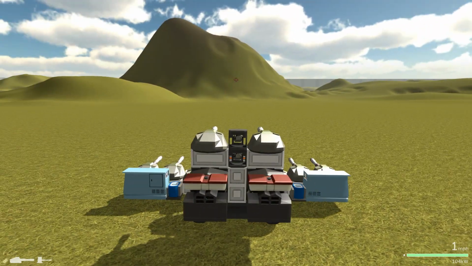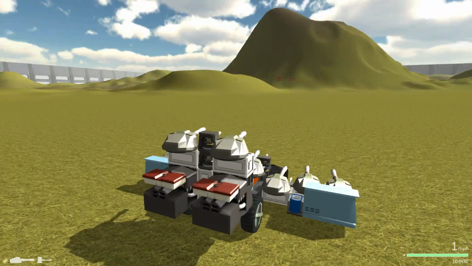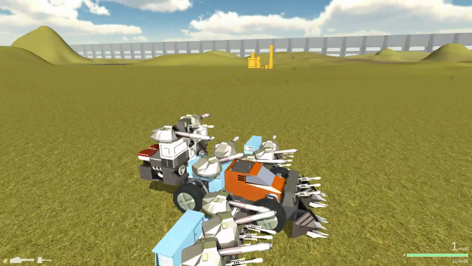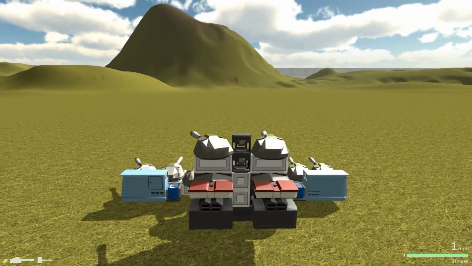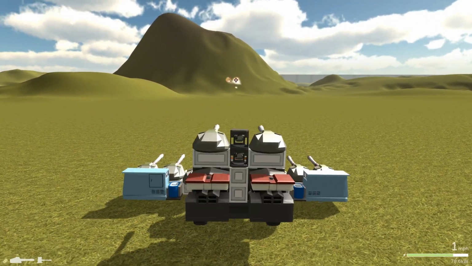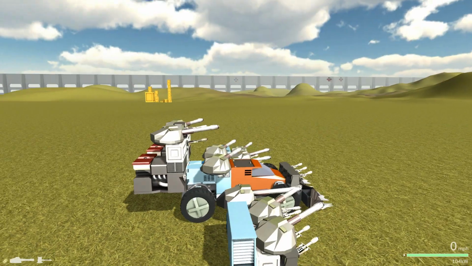By the way, chase cam, I'm hitting C. C actually locks it in place behind the vehicle. Okay, I see. So anyway, when you see this vehicle fire, you're going to see something pretty spectacular happen. Here we go. Yeah, that's right, baby. She's jumping for joy, for freedom and liberty.